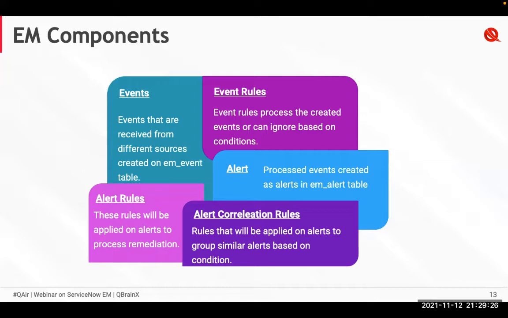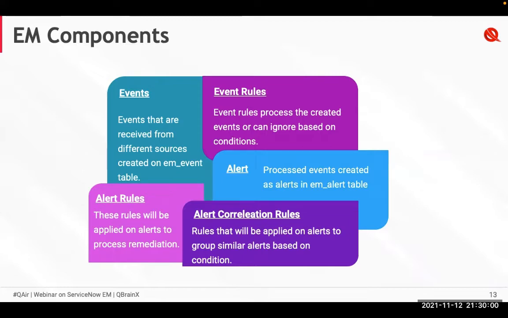From there, there are event rules that are available out of the box, and we can also define our own event rules to process them into alerts. While using event rules, we can manipulate the information that we received on the event. For example, if we receive a long short description on the event that needs to be trimmed down into a meaningful form, we can apply regex expressions in our event rules, and we can convert the events to alerts with specific conditions.